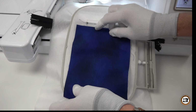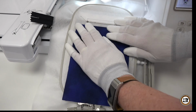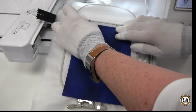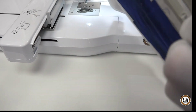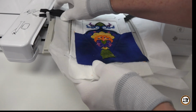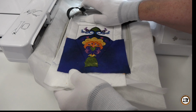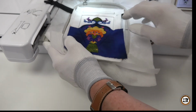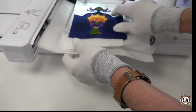Place lining 1 on top of the hoop with the fabric right side up and with the fold in line with the center of the zipper, which you can see through the stabilizer, and then tape it in place so it doesn't fall off when you turn the hoop back over. Turn the hoop back over so the right side of the hoop is facing up, and put it back into the machine, making sure that the back fabric that you just attached stayed attached properly.